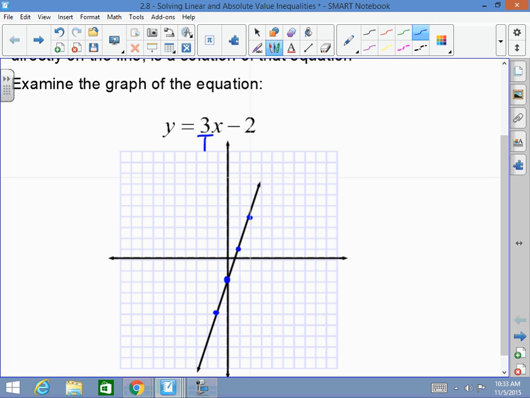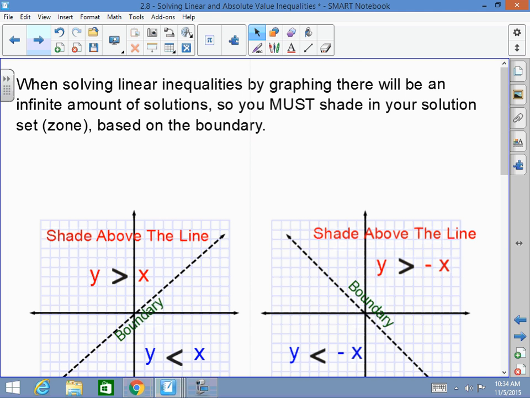That should be pretty self-explanatory at this point, and everyone should know exactly how I graphed this equation. Are there any questions on determining what the y-intercept was, how or why I graphed it, determining what the slope was, and how or why I used the slope? Pretty simple, right? Okay. So, how does this apply to inequalities?